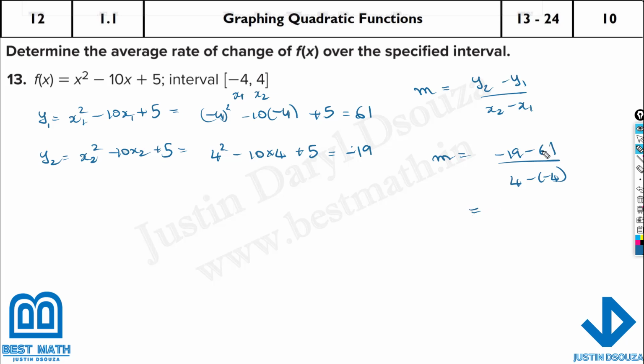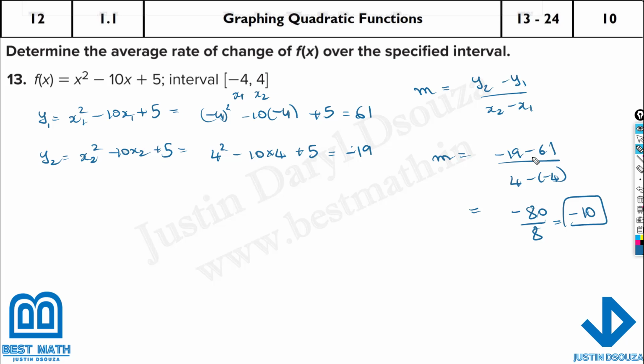So let's solve it up. It's going to be 60, 70, 80, divided by this plus 8. Now here it's going to be minus 80 divided by 8. That is minus 10. So this must be the answer. Here, just put it in the calculator. Don't try to do it directly. Put it in the calculator and you get the answer.